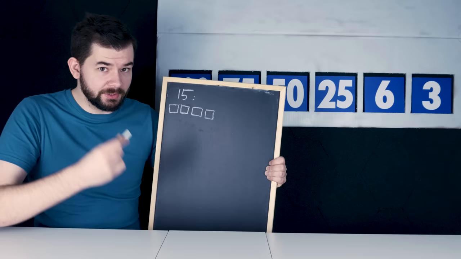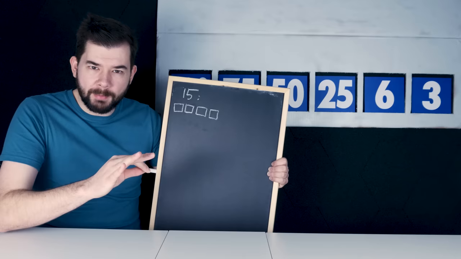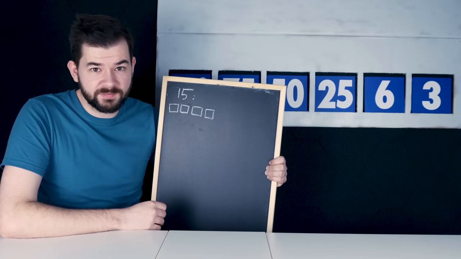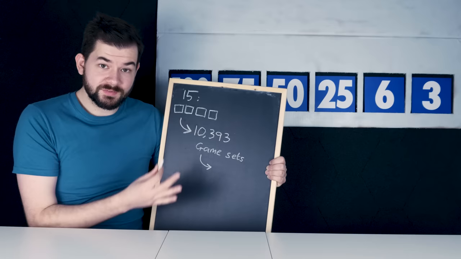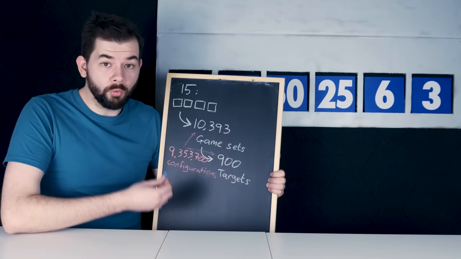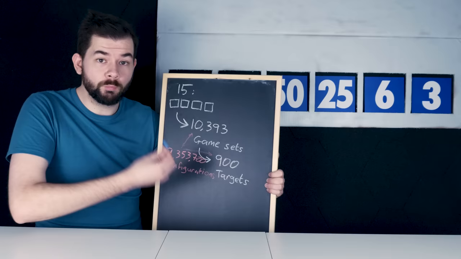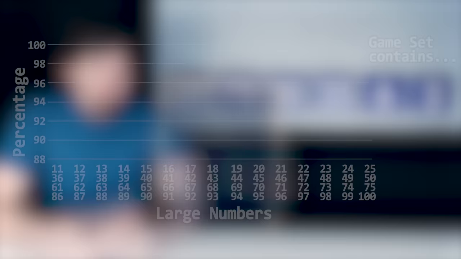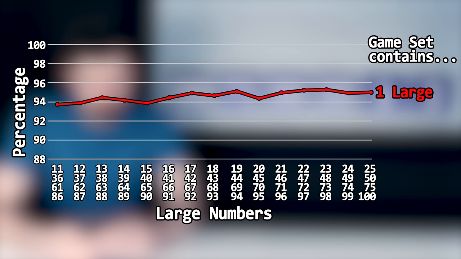For each set of large numbers, we construct all game sets which include at least one large number. Remember, we're filling up with the standard small numbers and we don't care about the game sets which are composed entirely of small numbers as obviously they're going to be the same regardless of the set of large numbers. There are 10,393 game sets which contain at least one large number. Now, since there are 900 targets, that gives us 9,353,700 possible configurations of game set and target. All I did was run through each of these 9,353,700 configurations to see what percentage of them result in a solvable game. And then I did that for each of the 15 options of large numbers. And the results I found to be really quite counterintuitive until you think about it. Here they are. So this graph shows the percentage of possible games among game sets which contain one large number. Here we can see that generally speaking larger numbers are better. And I think that's for similar reasons we discussed earlier. Things get more interesting from here though. This line shows results for game sets with two large numbers. We can see clear dips here. These are the large numbers where all of them are a multiple of five. These dips are more pronounced on this line, the game sets containing three large numbers.